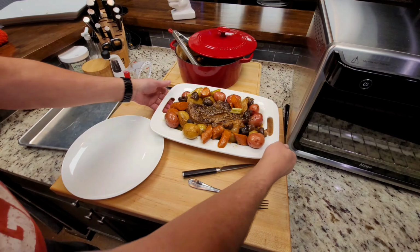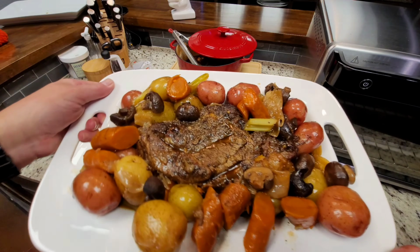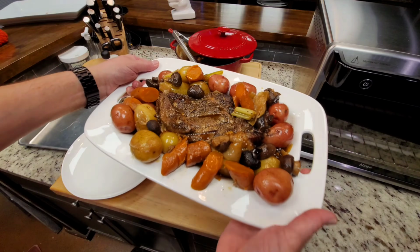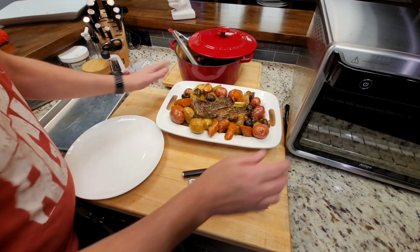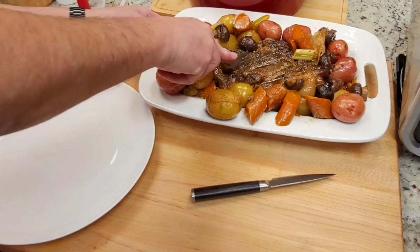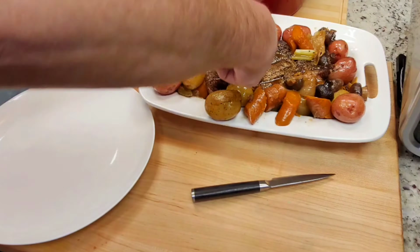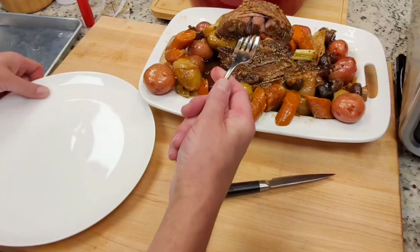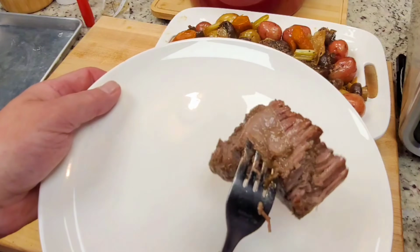Okay, so for a better look at it, I'll let you see it just like you would serve it. I mean, like I said, you could leave it in that Dutch oven. But here is what matters. I haven't attempted to cut it or anything, but you can see I'm cutting it with a fork, and I guarantee you I'm going to be able to pull that right there out, just like that. And this is why I love a chuck roast.